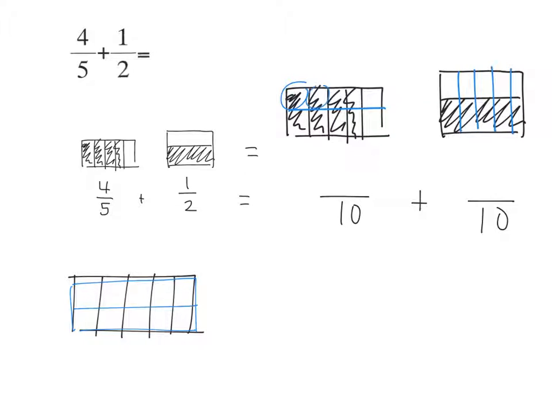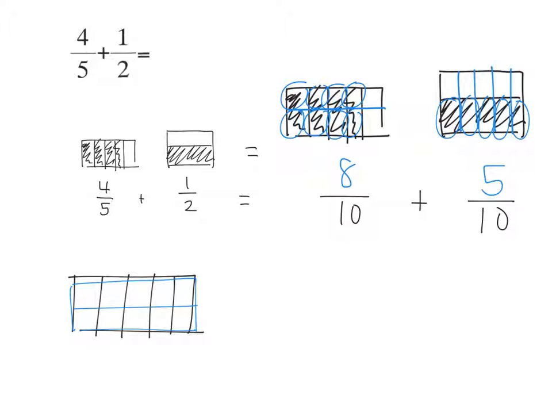Take a look. 1, 2, 3, 4, 5, 6, 7, 8. So 8/10. And then how many of the 10ths are colored in over here? 1, 2, 3, 4, 5. So again, for those of you who are thinking about the LCM or the least common denominator and doing it using the math, do you guys see how the pictures represent the same thing? Good. So we need to always be able to draw pictures to model it. So even, I'm going to state this one more time, even if you know how to do this just with numbers, I'm expecting to see models. Okay? Using models is another tool to help us explain what we understand about math.